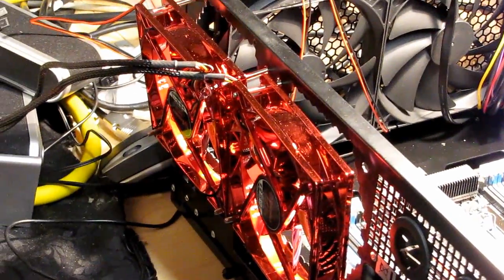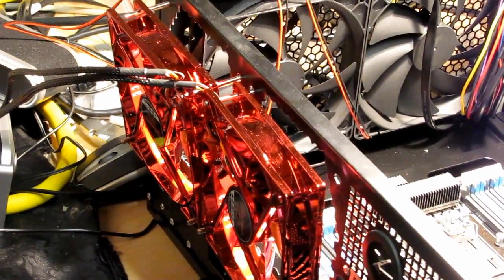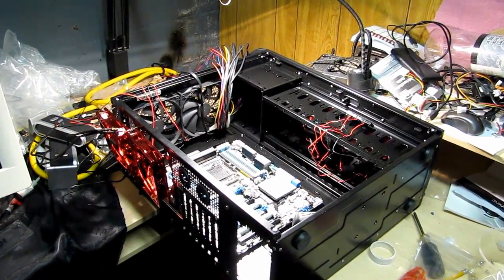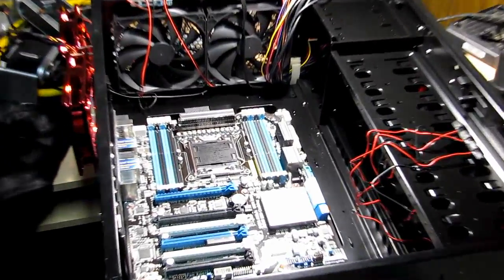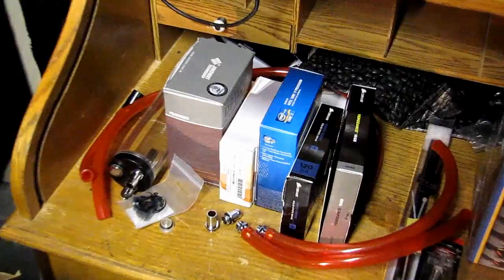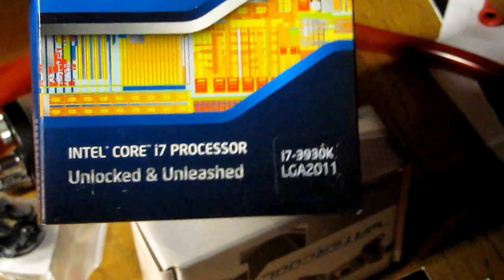Two very high performance dual LED red fans. Alright. By the way, I don't know if you noticed that motherboard. Socket 2011, 6 PCI Express. And I have a socket 2011 3930 unlocked.